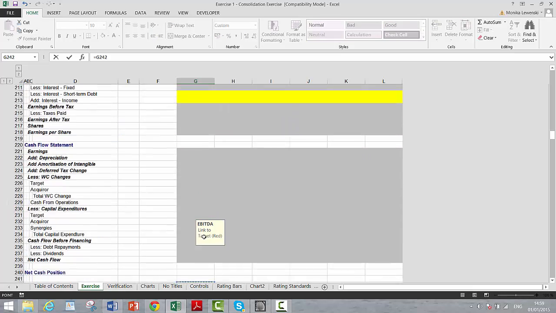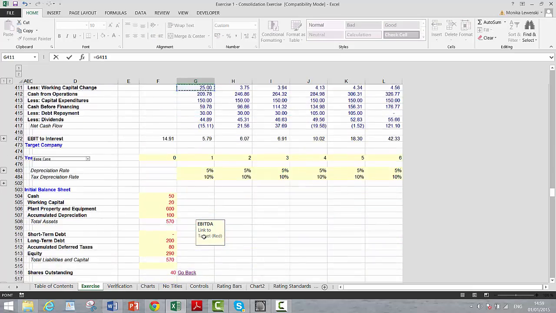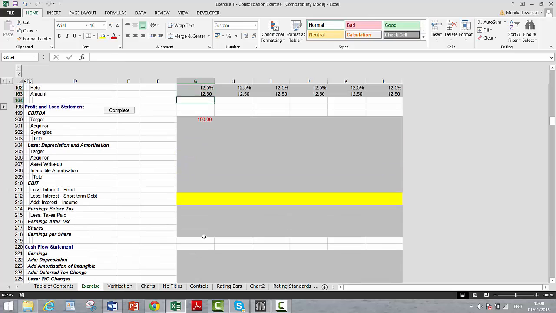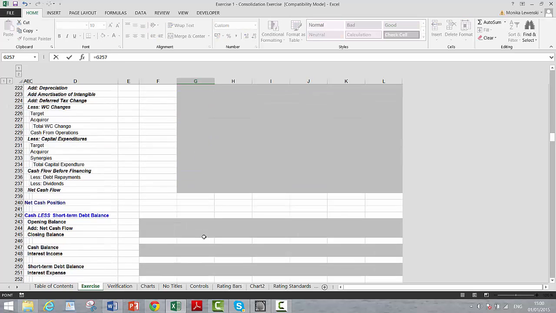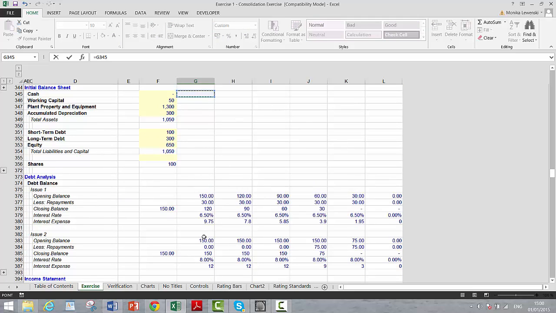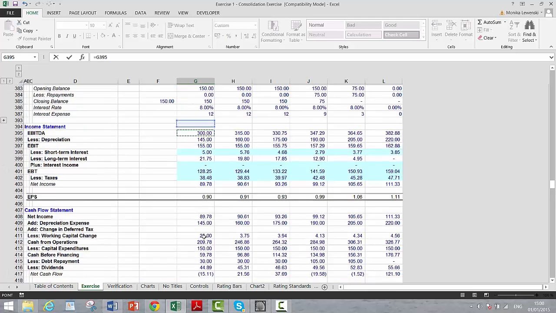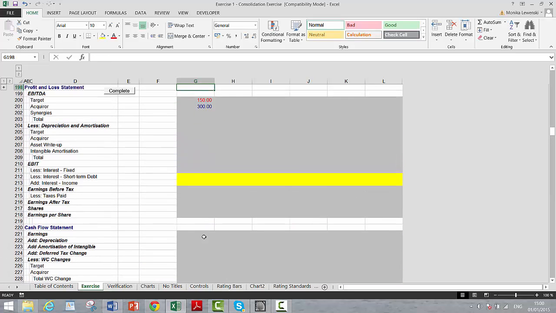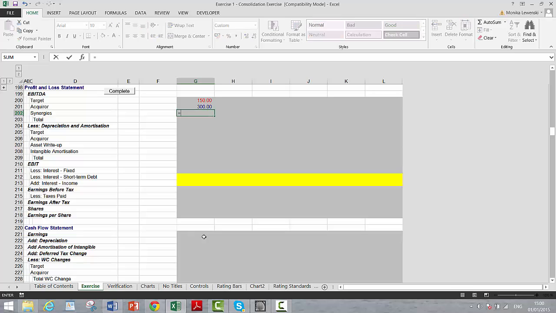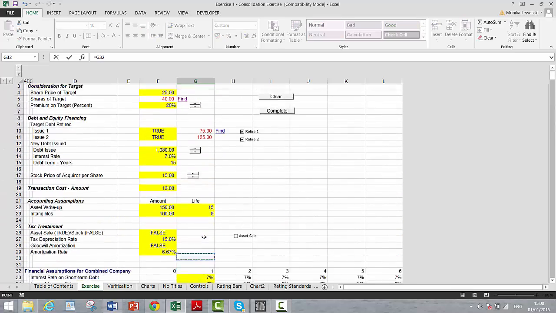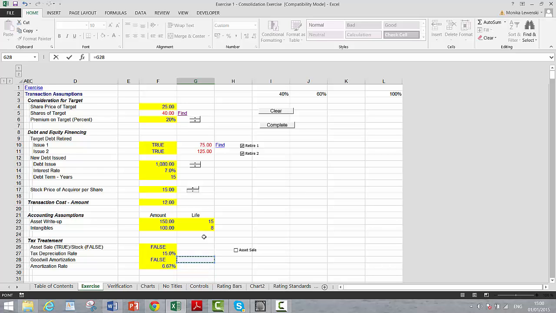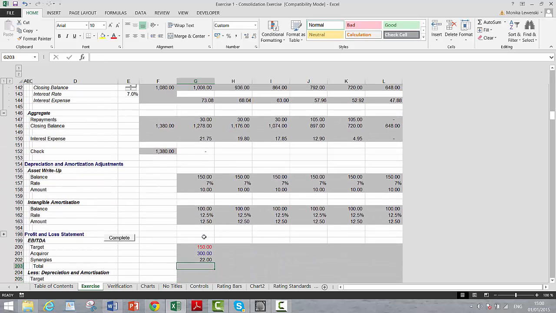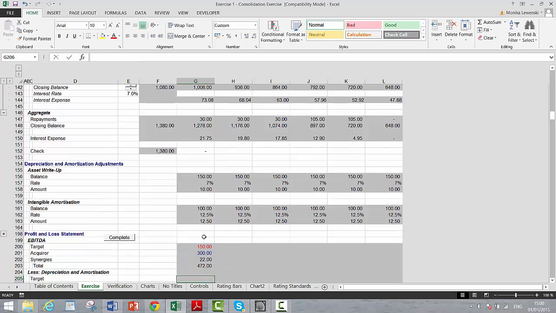Let's go down and find the EBITDA in the red. If this is going to be a pain, I'm going to stop it. And let's go down and find the EBITDA in the blue. Okay, this illustrates that we just really need to take our two models that we did, all of our detailed forecasts, and that's really where the key things are. And I didn't put any synergies in here, or did I? The accounting assumptions. Where are some synergies? Oh yeah, we put some synergies in here. Okay, and then alternate equal. Alright, and then we can do the same thing.